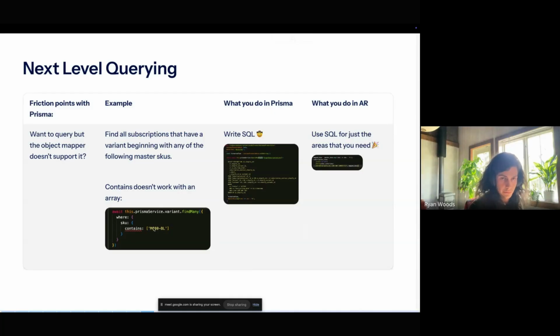So imagine that this array was bigger, and I want to get all the variants that have a SKU matching this. Their query syntax currently doesn't support this. So what we had to do instead, if you can see, is we had to write it all in pure SQL.